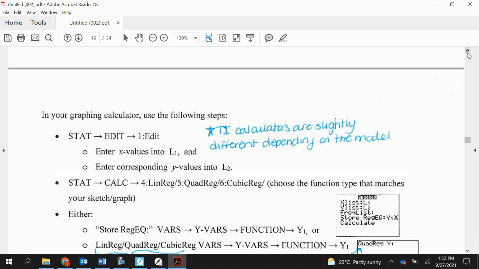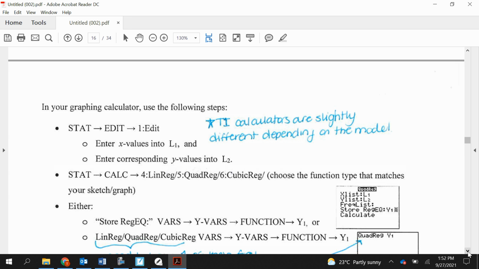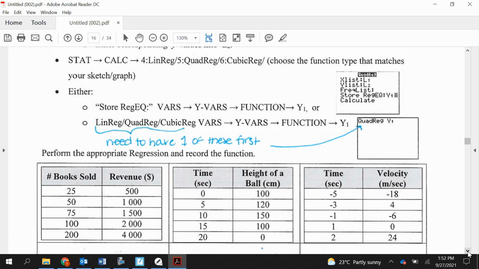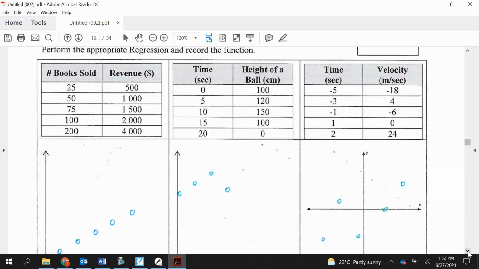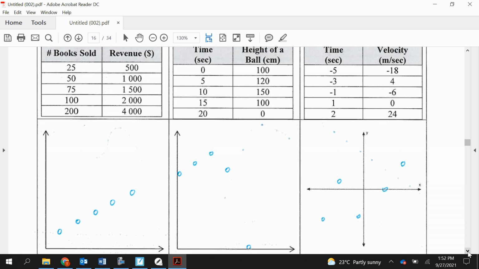So looking at those regressions that we had before, I'm going to just scroll down. I'm just going to use my key for this instead of my other one. So when we plotted each of those out, this is the best we're going to get for what it kind of looked like. And so I said on the last page, this one looks pretty much like a linear regression. This looks pretty nice for a quadratic. And this looks like a cubic one.